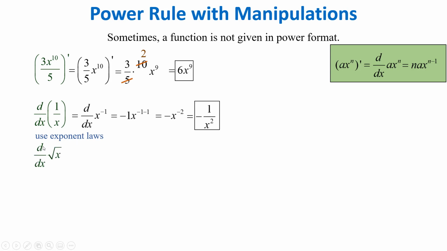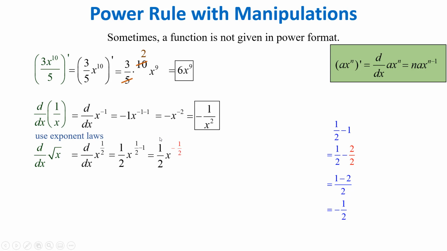You're going to use exponent laws again here for the square root of x, remembering that this is x to the 1/2, and now this is in the proper format to use power rule, becomes 1/2 x to the 1/2 minus 1. You'll eventually do this in your head, but maybe for the first few times when you have to drop down a power with a fraction, you'll just bring this off to the side and do the work. Getting a common denominator, this becomes 1/2 minus 2/2. 1 minus 2 is negative 1. So this becomes 1/2 minus 1 is negative 1/2.